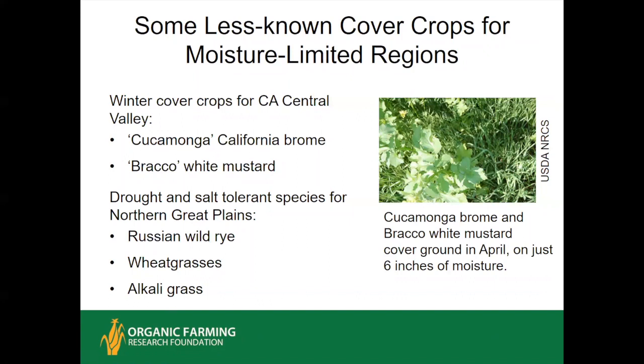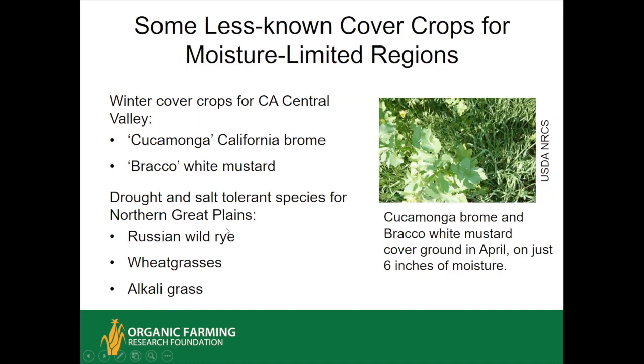And the triticale did pretty well too. It generated 8,000, and to its credit, it actually left the most soil moisture. The soil moisture level was highest in April after the triticale. Blando brome produced less biomass, and the medic largely failed, and there was a substantial amount of weeds. Whereas with these two cover crops, there were zero weeds.